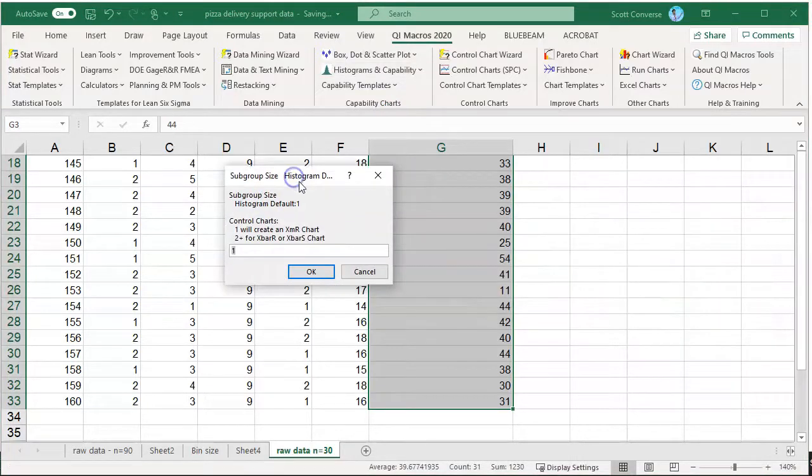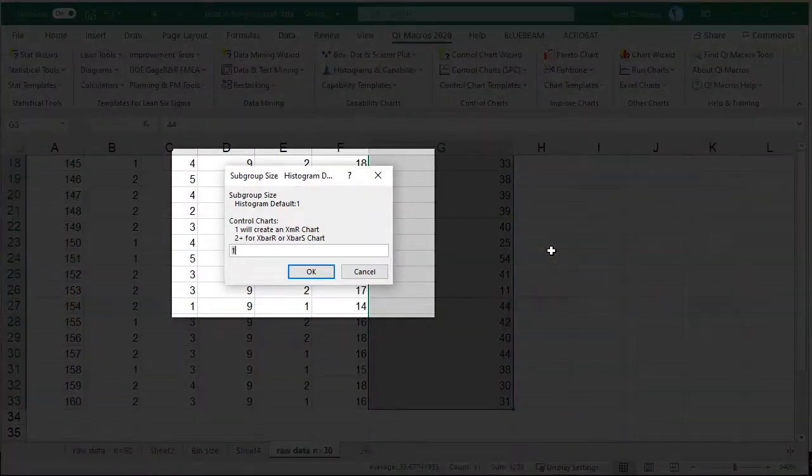The first dialog box that you'll get is asking whether or not the data that you've selected is clumped into subgroups. For example, say you were pulling multiple measurements off of an assembly line for the diameter of golf balls, and you had, say, 3 columns of measurement data. In that situation, we'd specify that we'd have a subgroup size of 3. In most cases, if you're highlighting a single column of data, the subgroup size is going to be the default 1. And QI Macros does a pretty good job of guessing how many subgroups you've got highlighted in your data. In this case, I'm just going to choose the default 1, just one subgroup.